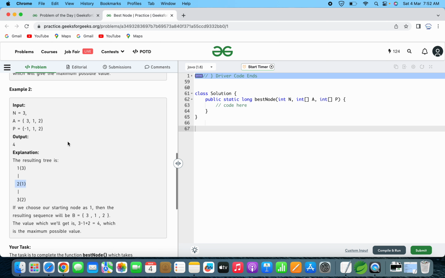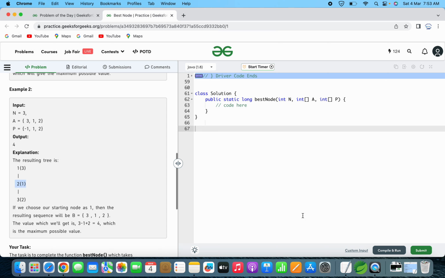So the overall approach for solving this problem will be that along with the DFS, we will first initialize the adjacency list where each node in the tree has a list of its children. Then for each node in the tree, it performs a DFS starting from that node and calculates the maximum value of function f over the path it takes from that node to a leaf node. Finally, it returns the maximum value of f over all the nodes in the tree. So keeping this approach in mind.